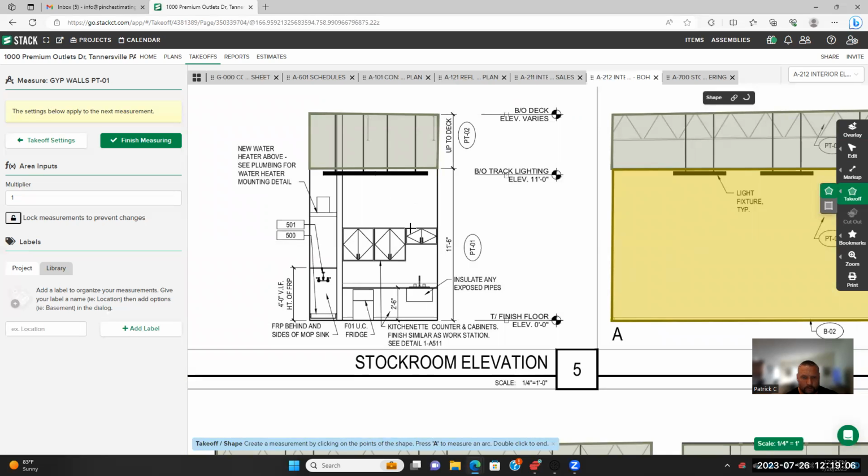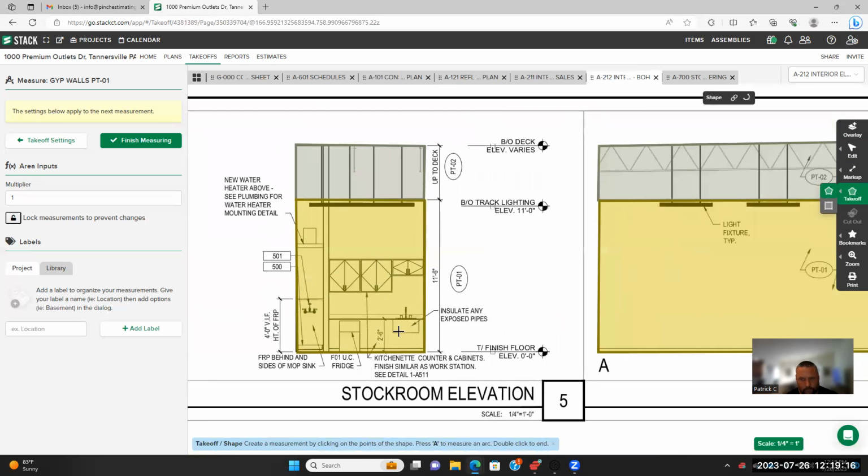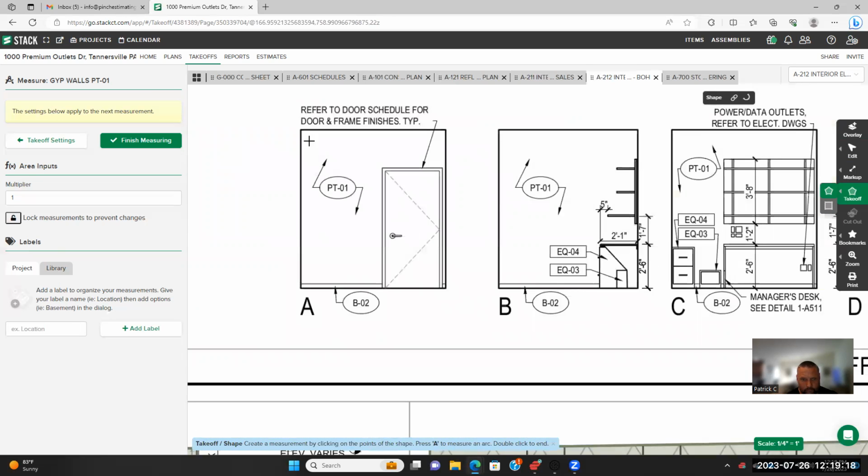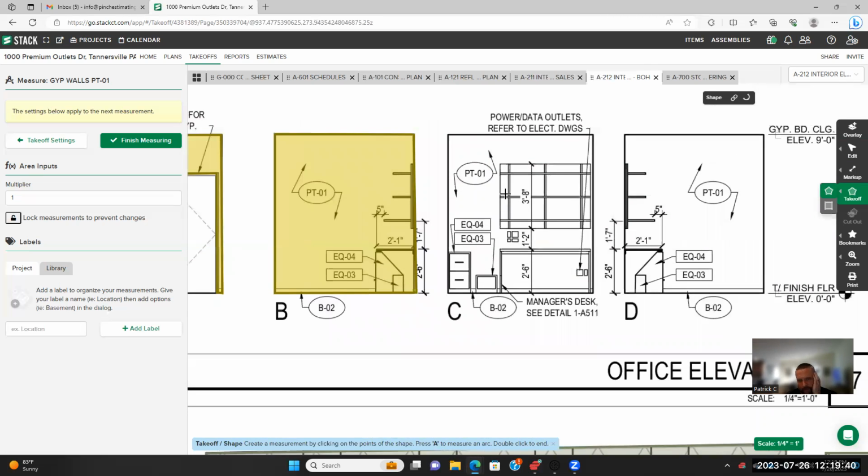The stock room elevation. Yeah, and you see other things in here, but those are just like furniture, fixtures, things like that.